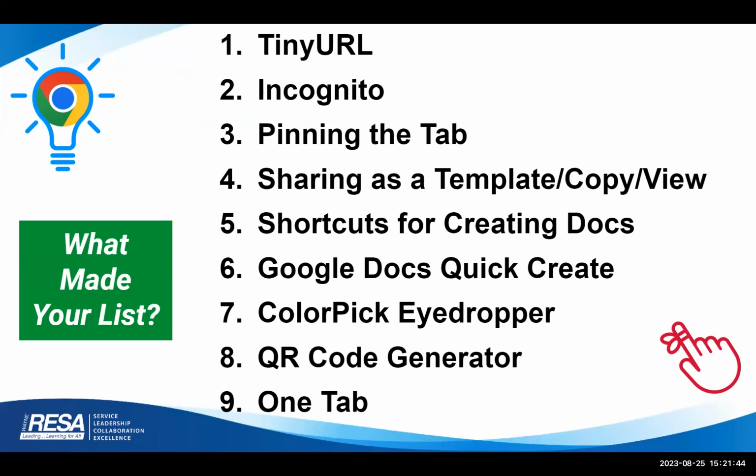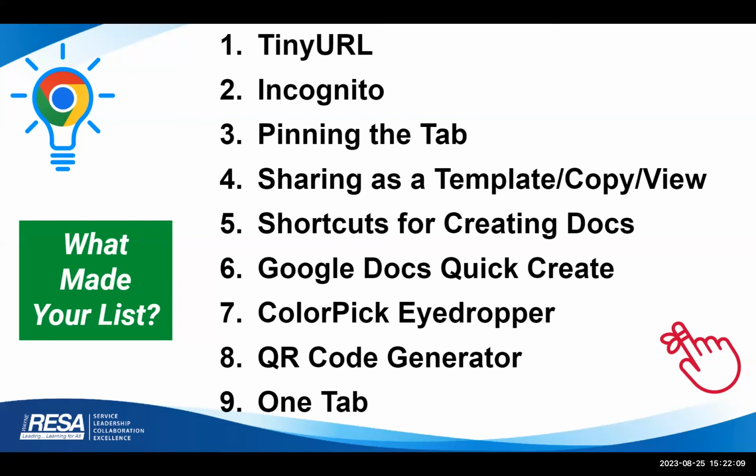All right, we'll take just a minute and I'll put the link back into the presentation in the sign-in in case anyone came in late. But we have some pieces that we've already shared. So we're about 20 minutes into the session and we've covered about 9 different things. So tiny URL, incognito, pinning the tab, sharing as a template, a copy, a view only as a PDF, and then these other quick tips and extensions.